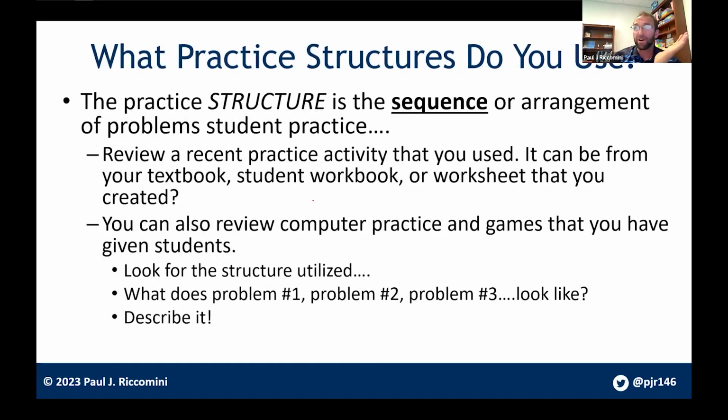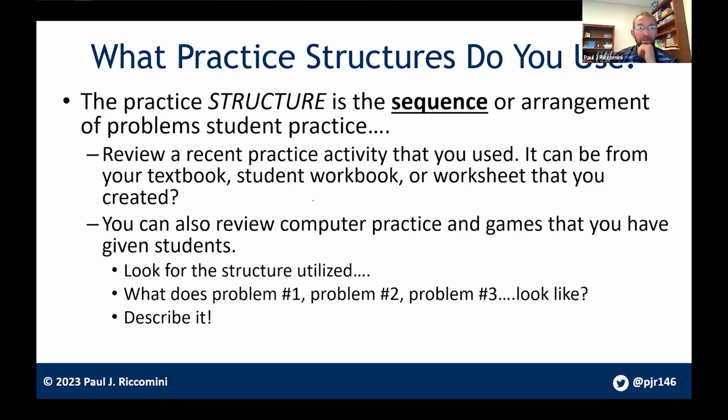If you have your book, or I notice a lot of people had IXL on there, Reflex is for basic skills or basic facts, but students have workbooks at the younger grade levels. What is happening from problem 1 to problem 2? That's what I want you to pay attention to. Take a moment and describe it. If you want to throw that in the chat, that's fine. It's kind of hard to do this. If I had you in person, I'd have everybody looking at their sequence.